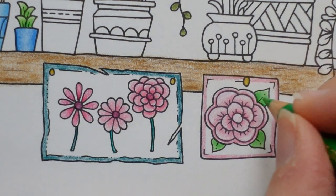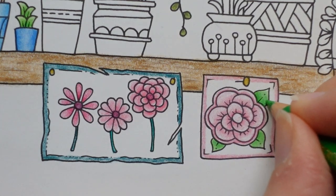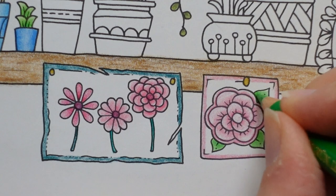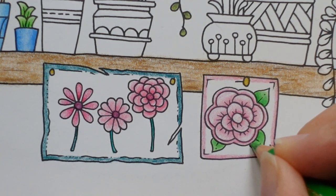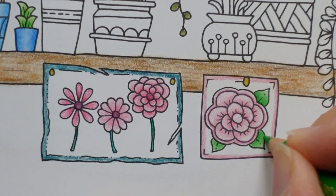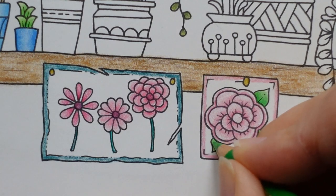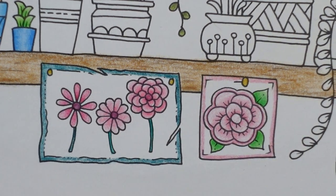I'm going to layer this up more here. Johanna's paper takes a lot of layers which is nice — you can just keep layering and layering. You can add a darker colour if you want to make a big impact, but I just want this colour. I really like it, but I just want there to be more contrast between this end of the leaf and that end. So by just layering it up a bit more we can do that.